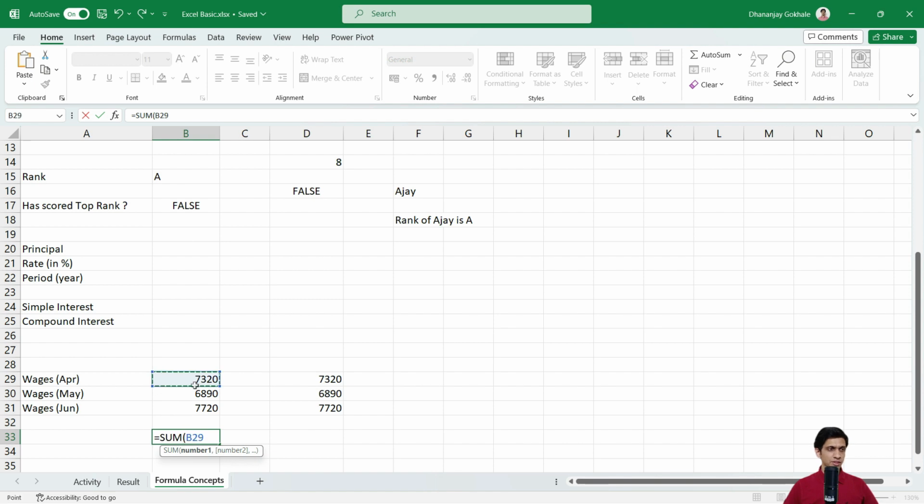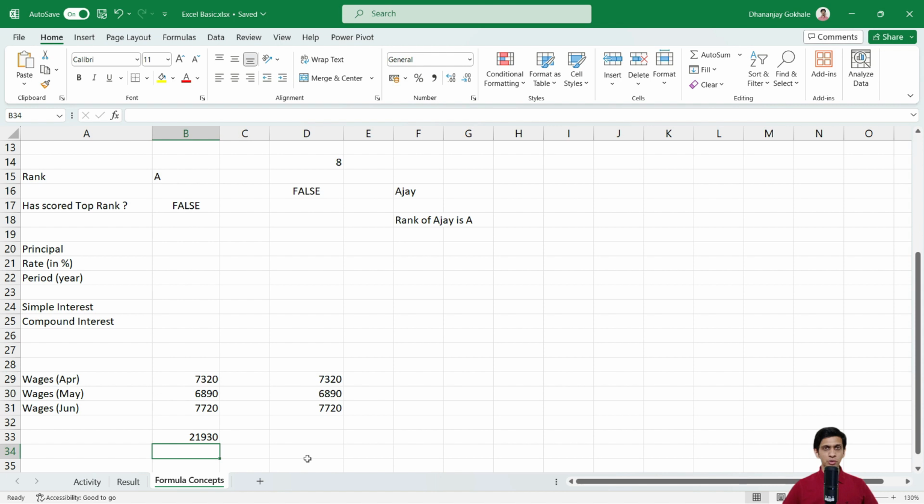So I would give a range reference because I want to add up all three numbers, and bracket complete and enter. So this would give me the sum of three numbers. Now please remember, I have seen many people asking what is the formula of sum. Sum is not a formula. Sum is a function. We will cover functions in detail in another video. But for now, please remember this.